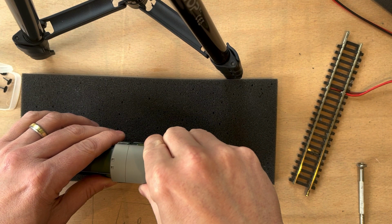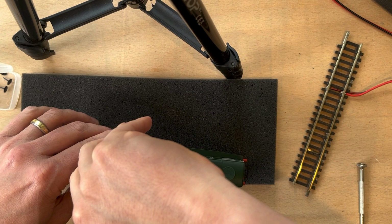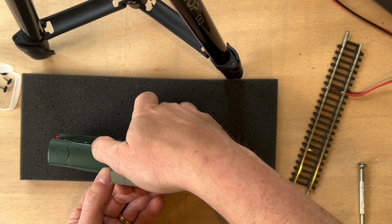So the cab here is also very easy to remove. That's a separate part. I'm just going to take it off for ease of laying it all flat on the bench, really. I said it's easy. There we go. That just slides off like that.